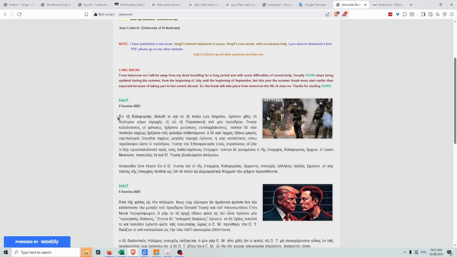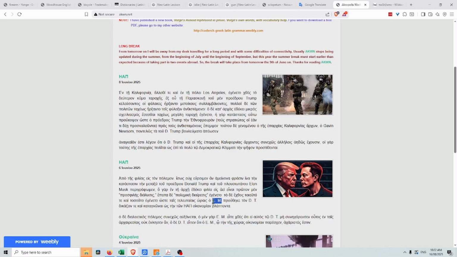First of all, if you read through these, they're relatively easy to read. You might need to look up a few words. Names he'll often just give the English version, unless they're easily turned into Greek. You can see here that we're talking about Elon Musk. By reading this kind of Greek, you can actually get a sense of how to deal with modern concepts, very contemporary concepts from the news, in ancient terms. I don't know that Juan does a lot of coining of new terms, but this is a way to, again, train yourself to go, how would I speak about these kinds of things?